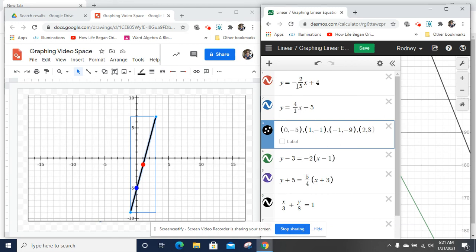Now, you might notice that the fraction form of the slope is much easier to work with. I can scale it up and down much more easily than if I had used negative 2/5 and it had become negative 0.4. That's going to be harder for graphing. So I encourage you to let go of any attachments you have to decimals always being best. Decimals are good when they are good, but sometimes they are bad and you don't want them. So please use fractions for mapping slope.